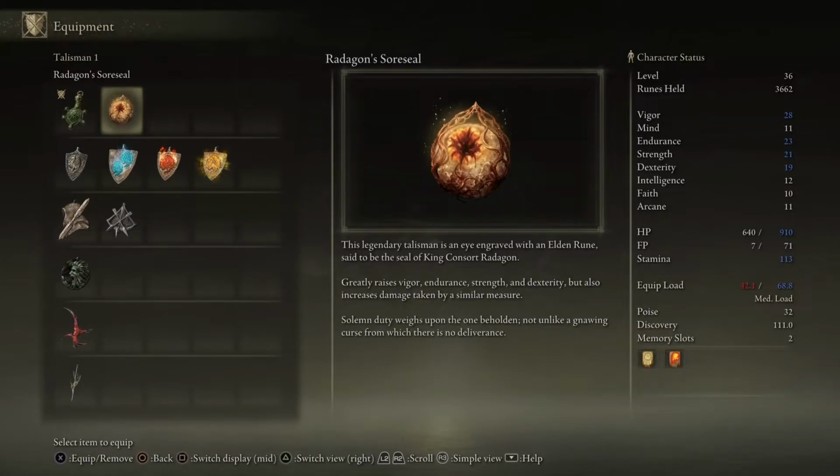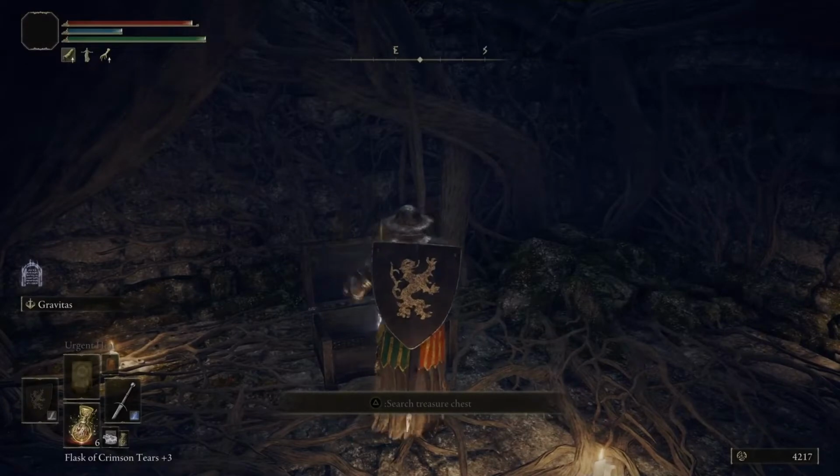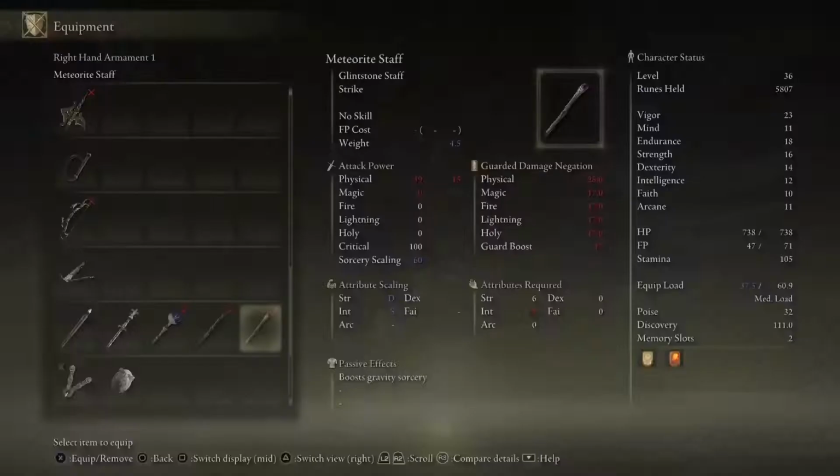First item, Rudagon Sword Seal Talisman. Raises attributes but takes extra damage. Then we have the Twin Blade. Looks like a really cool weapon. You need about 16-17 dex to use it though.